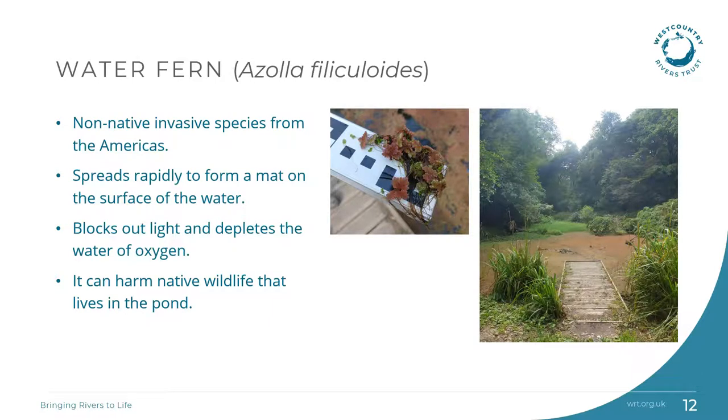During a site visit earlier this year we identified a non-native invasive plant species — water fern — on Badshead pond. Water fern is an introduced ornamental pond plant which has escaped into the wild and is now one of the UK's most invasive plants. It starts out green and can look similar to duckweed, but over time it turns pink due to its association with nitrogen-fixing bacteria. The plant spreads very rapidly forming a dense mat on the surface of the water, blocking out light and depleting the water of oxygen, which can harm native wildlife. Badshead pond is home to a vast array of wildlife including palmate newts, toads and common frog, as well as a large range of invertebrates including pond snails and dragonfly and damselfly larvae, all of which are likely to be feeling the negative effects of the water fern.